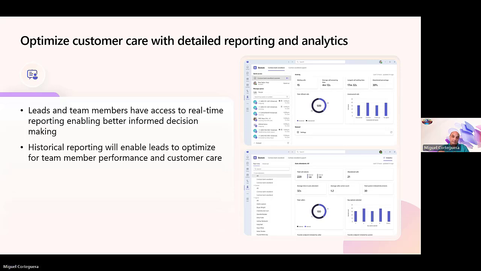The other enhancement that we made from a reporting perspective is on historical reporting. Historical reporting for queues, auto attendants, and agents has been available for a long time, but it was delivered separately. It was a Power BI template they had to go run. So it was out there, but it was another inconvenience, another point of friction for end users and even for admins that had to support it.